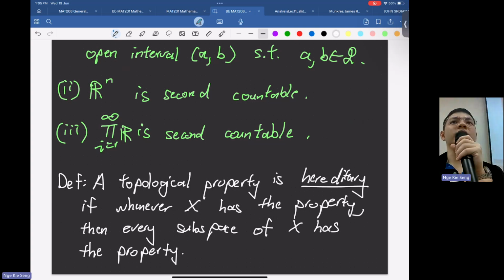Yeah, that also works. Okay, good. How about another one? Connected. Sure. Hausdorff. Hausdorff works for all X, right? Also works for all X or XY.